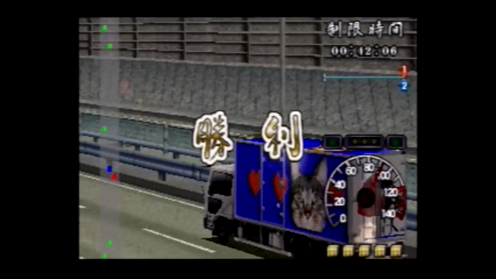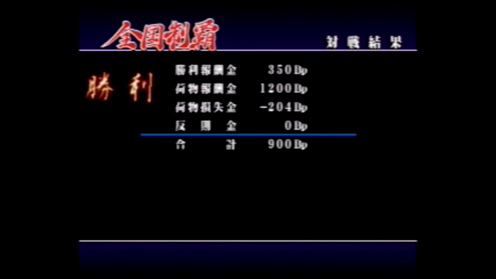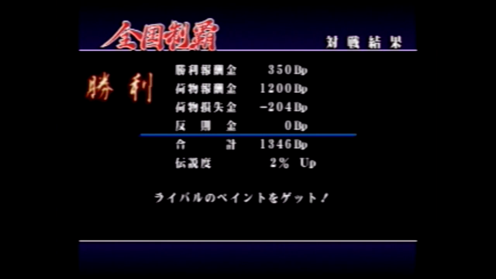And that BP, you basically go into the shop, and like I said, Gran Turismo, are BP beautiful points? That would probably be what it would need to be. I wouldn't doubt it. I thought it was British Petroleum. As you see, I lost 204 British Petroleum and I gained 1346. So you're playing the stock market. Yes. And the 2% is like I got 2% progress and parts.